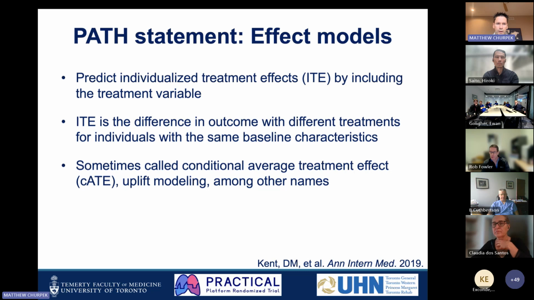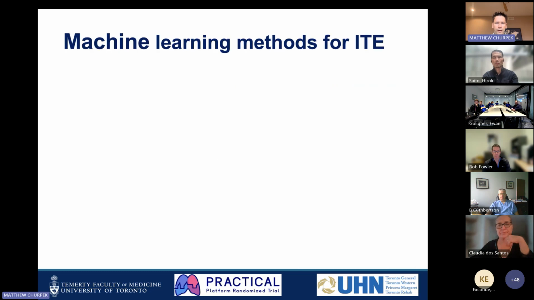There's a field in marketing called uplift modeling that includes this. If you look in the literature, there are many different names for this. The differences in the definitions can sometimes be subtle, but again, it's important to know that this is something that is seen in a lot of other fields. For example, my brother actually does marketing, and they use these types of methods. And the idea is, if you can only send out 1,000 flyers, you want to send them to get your company more money, more donations. You only want to send those flyers to people who are going to donate because they received the flyer. So the idea is very similar here.